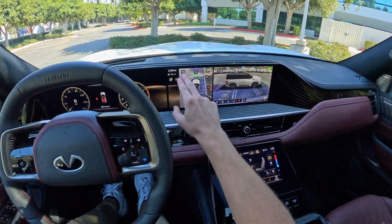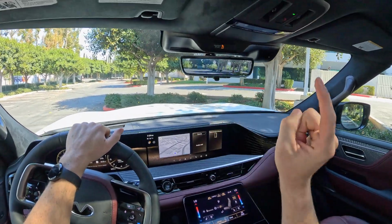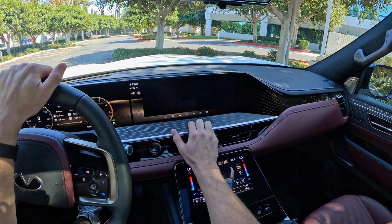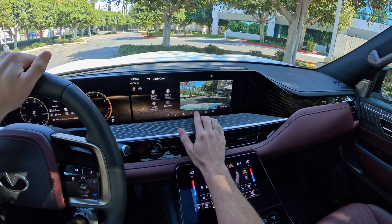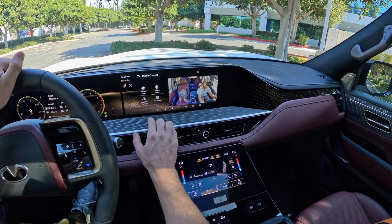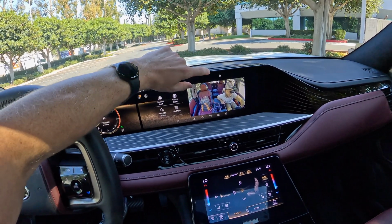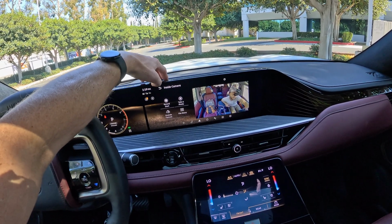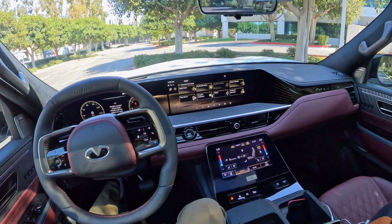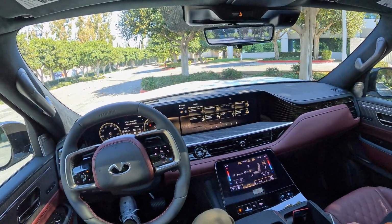But then on top of that, even better, something I'm really glad Infiniti did do, they have a dash cam built in, externally and internally. So if you go over here, you can go to dash cam. And then it's got the front dash cam, it's got other angles, the rear up there. You can take a photo, you can record an event, you can go to the inside camera so you can see me recording right there. In fact, I should just shoot the video like this. Do we have rear as well? Doesn't look like it, okay. But you can have it auto record, it can have parking record, so it's something that Tesla's been doing for so long, and I've always wondered why it's taken so long for other manufacturers to get that into their cars. Infiniti does seem to have done it and done it well.